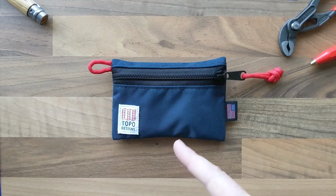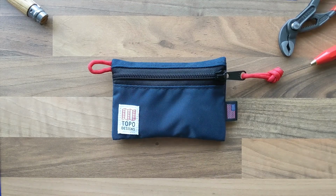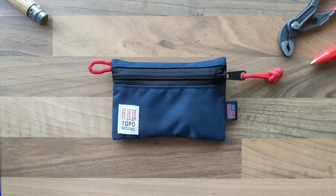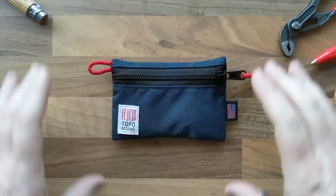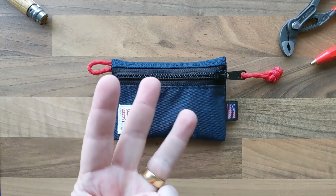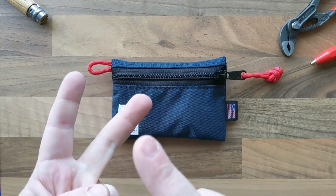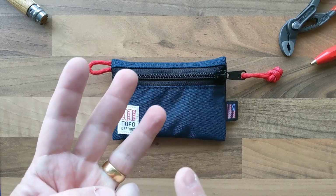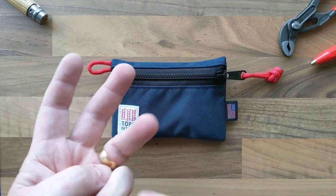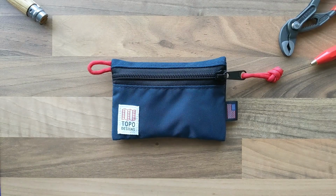Today, just going to get straight into it because we are looking at the Topo Designs accessory bag. This is the micro version. It's so small you can't see it. There are three versions: the micro, the small, and then the medium. I'm guessing at some point there might be a large, but at that point, you might as well just get a large bag or some sort of pouch.